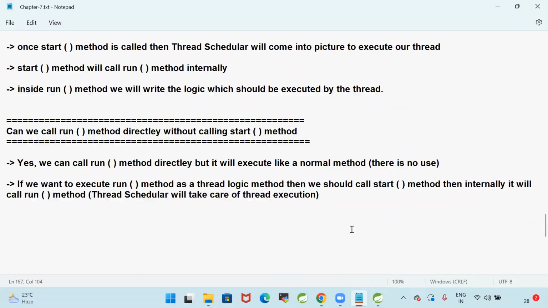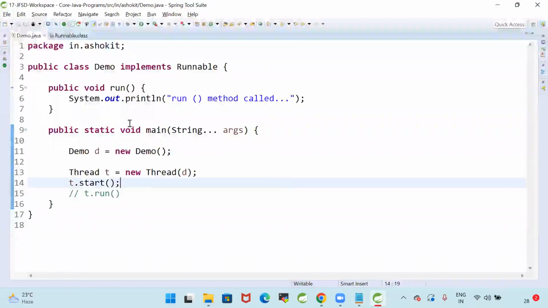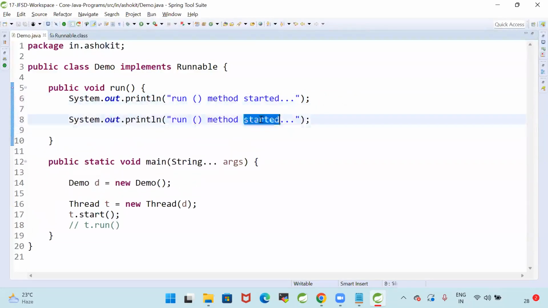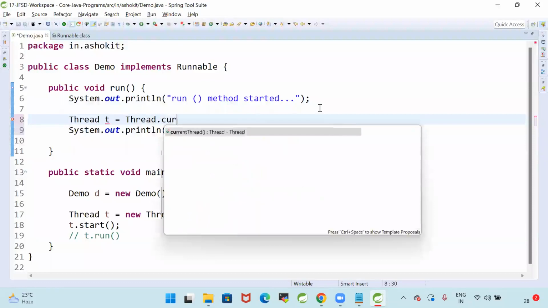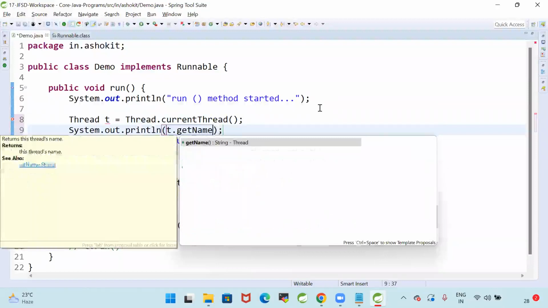Can I show the difference between calling the start method and calling the run method? Run method started, run method ended. Here I will write Thread t = Thread.currentThread(); System.out.println(t.getName()).